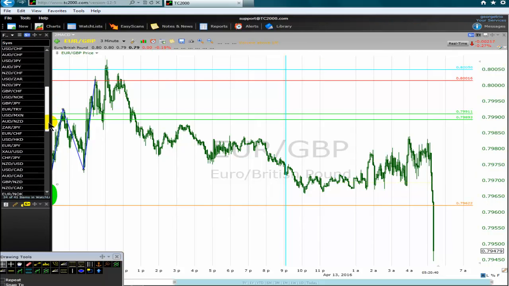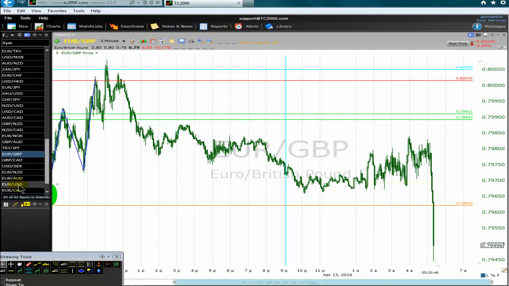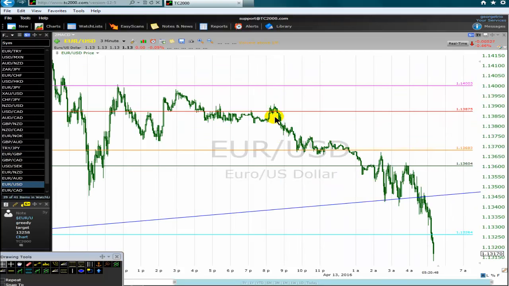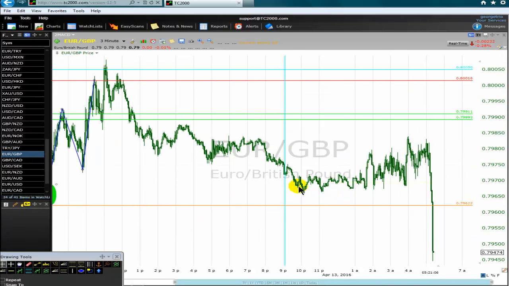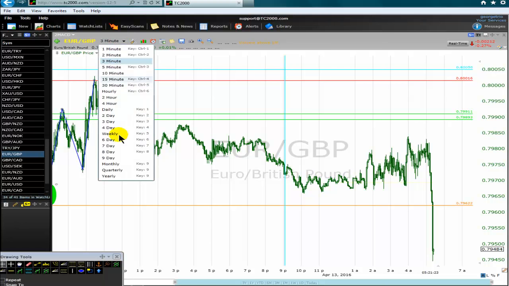All right, so I want to show you the euro dollar now, because the euro dollar, as you see, was just going down, and just going down non-stop. So traders that were selling the euro dollar this morning, some of them were buying the euro British pound to protect their trade. But this is what I'm saying to traders: the trading setup will determine our trading strategy. Since yesterday, our trading setup was in place, and nothing has changed.